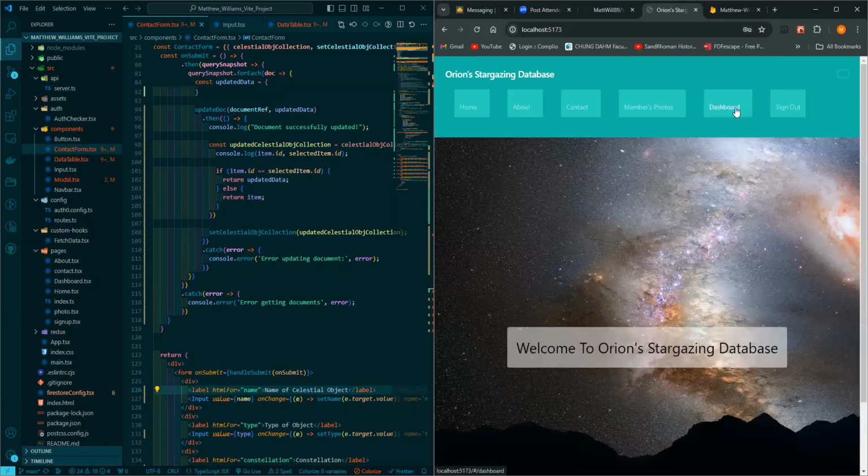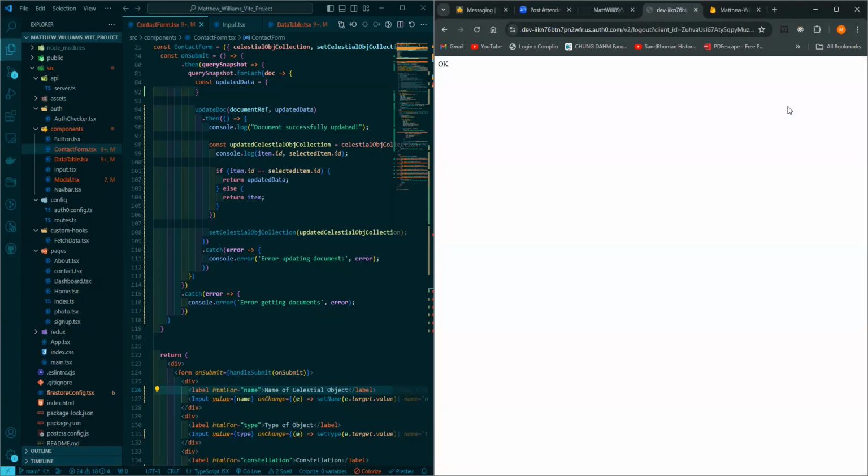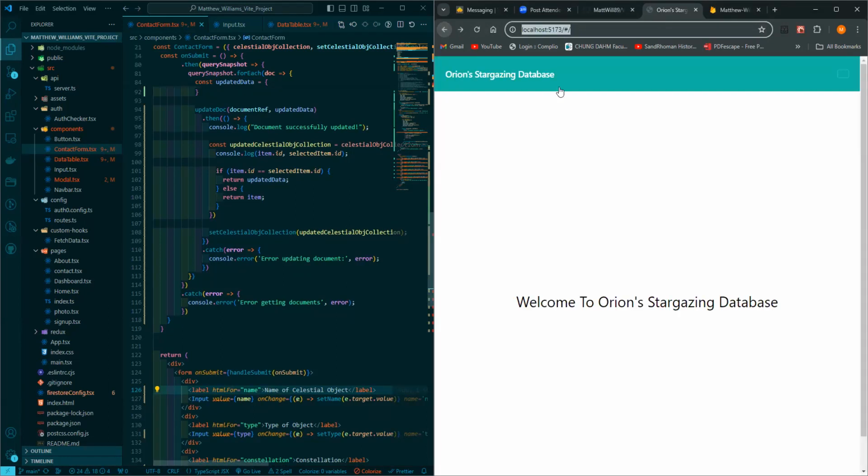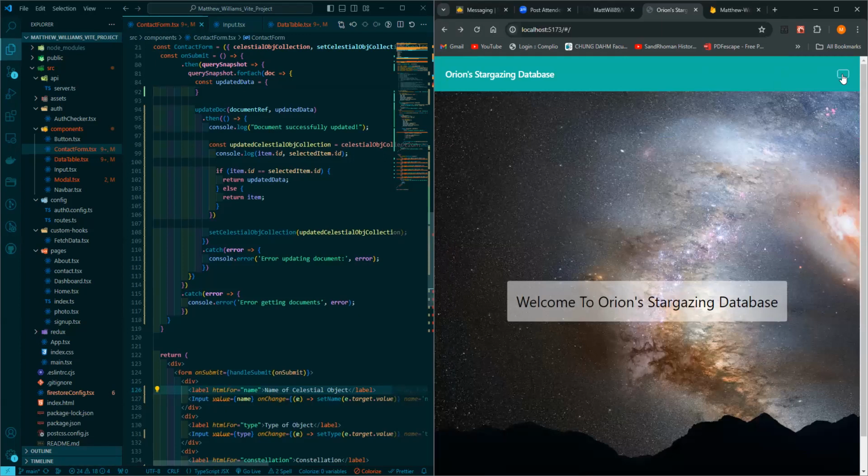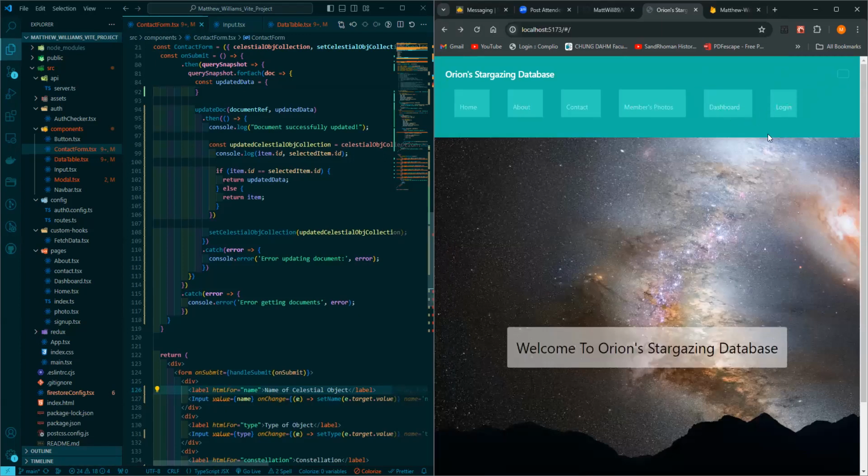So yeah, logged in, sign out, all of that stuff. Okay, all we get is an okay for log out. That's one other thing we would have to work on, getting it back to the home page. Probably if you hit the back, I think it'll take you. So that's basically it: I cannot see the dashboard unless I'm logged in, and once I log out, it takes me back to home.